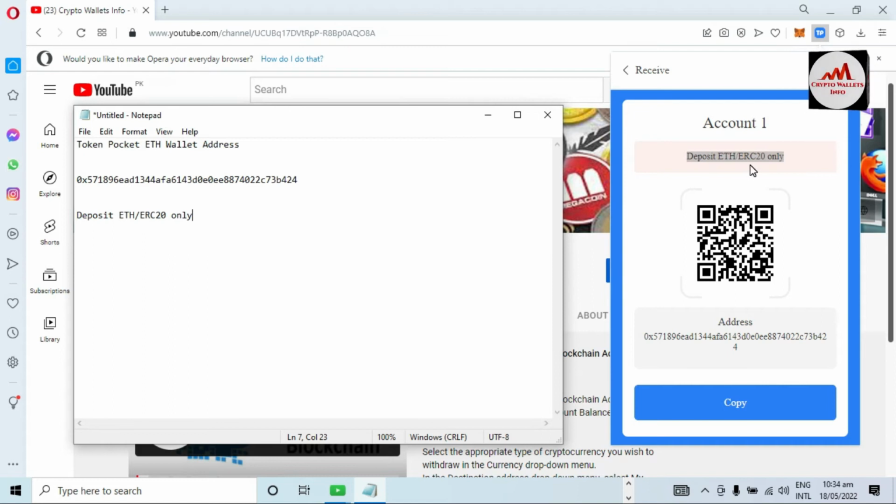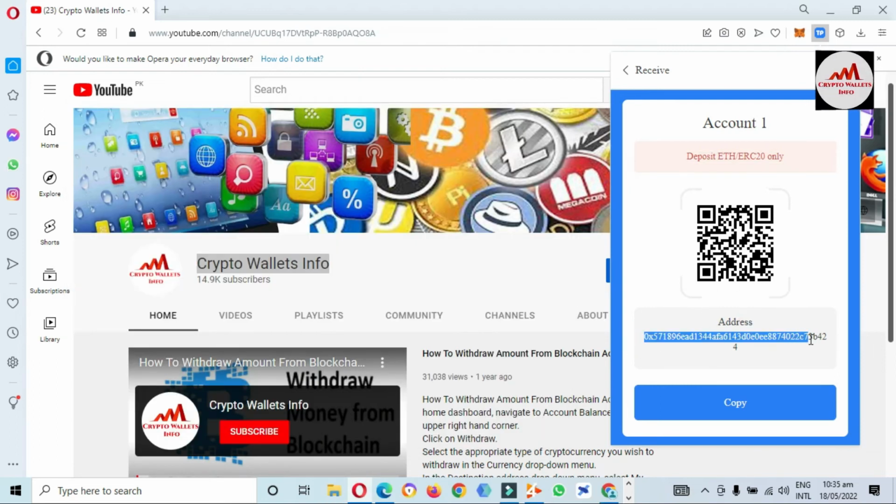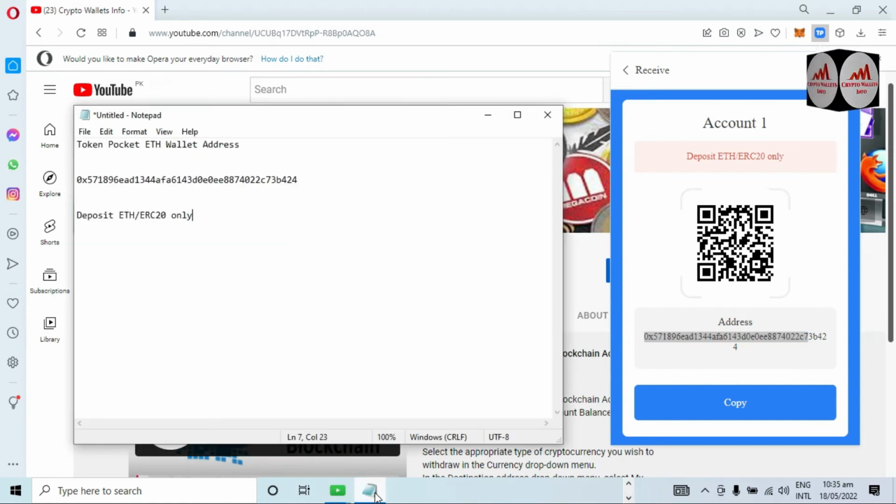If you select the wrong network, you will never receive money in your wallet. Next, you can see there is also a QR code. If you want the same wallet ID on your mobile, simply download a QR code scanner application and scan this QR code. Then you will get your accurate wallet address on your mobile, and you can easily send it to any person who wants to send you money.